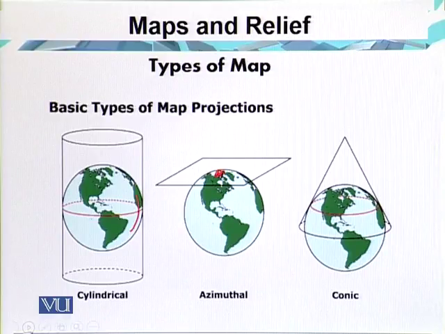Now in zenithal projection, the north and south poles are under the main construction of the maps. So here we have only the area which is closer to the poles. But the middle latitudes are made by the type which is called the conical projection. So conical projection is used for the middle latitudes or the temperate areas.